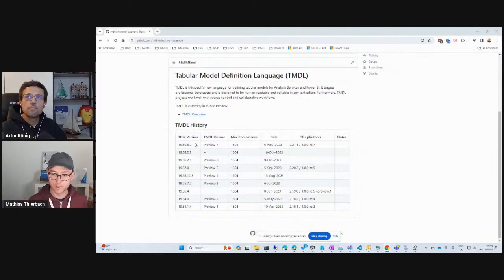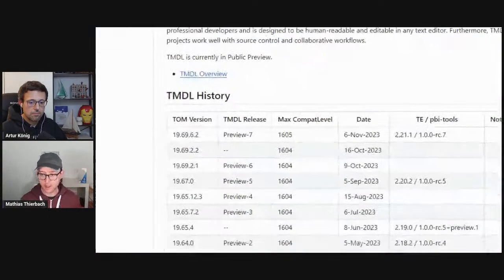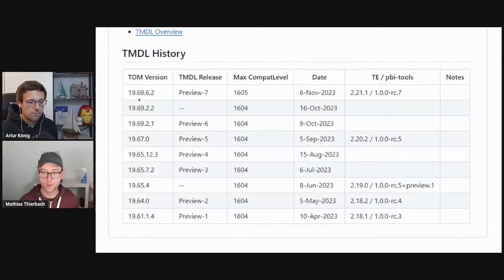First of all, this README lists all 7 preview releases we've had so far. I can imagine that apart from myself, no one else is really keeping count. But that's one of the points why I put this out here a bit more explicitly.